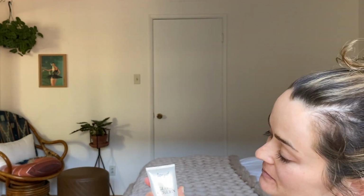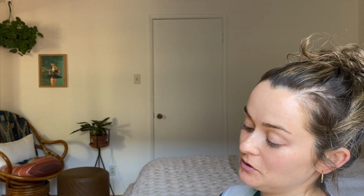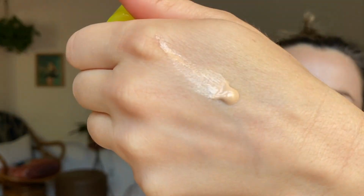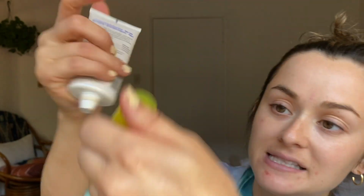My skin, except for unfortunately this week, has been absolutely amazing during quarantine. I have gotten no breakouts and my scarring has faded a lot. It's really been a time for me to heal indoors, and using this amazing super exfoliating serum, my skin's been amazing. But this glow screen, I love it. If you take the cap off, you can see that it has a little tint to it. It's really creamy, and it really blends into the skin.